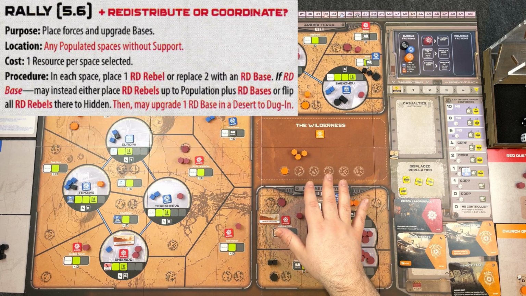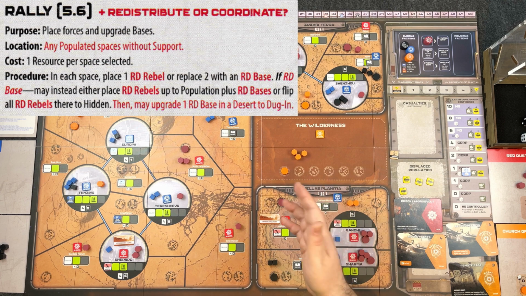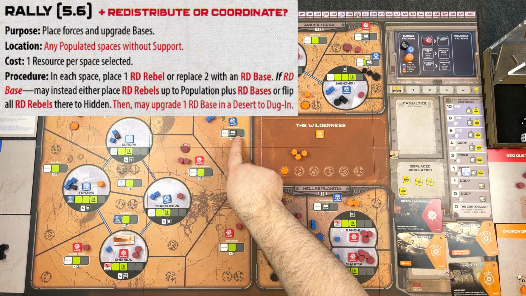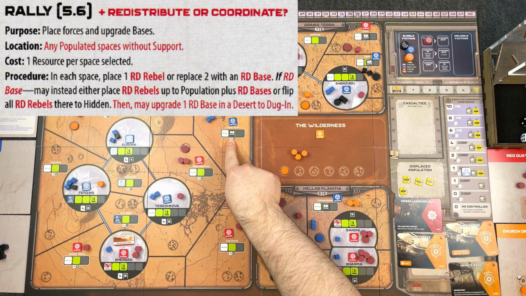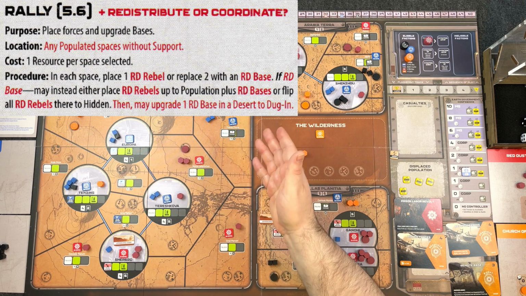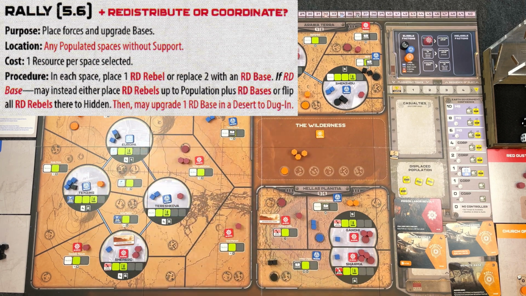All right, location: any populated space without support. So any of the spaces that have the green, that shows a population. A place like Tharsis Molus here, because there's damage on the population, it's considered unpopulated. There's no green spaces shown. Then obviously no support, right? So passive support, active support. You don't want to see that blue. You want it to either be neutral or you want to see that nice friendly red for our dusters here.